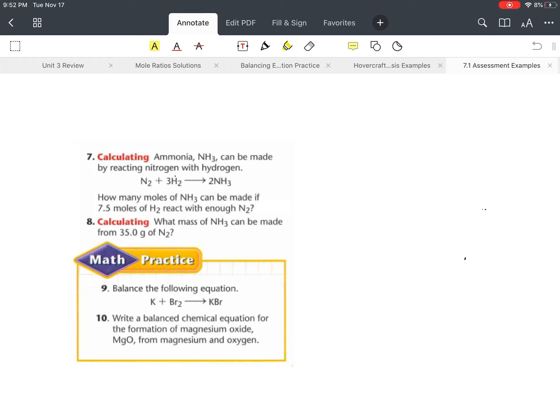Let's start with number 7. So 7 is ammonia, NH3, is made by reacting nitrogen and hydrogen. So ammonia is the thing that's made which is the product and the nitrogen and hydrogen are reacting with each other which makes them the reactants. So that's why nitrogen and hydrogen are on the left side of the arrow and ammonia is on the right side of the arrow. You can see that the equation there. It's already balanced for you. It's already written out so you don't have to go through the trouble to do that.